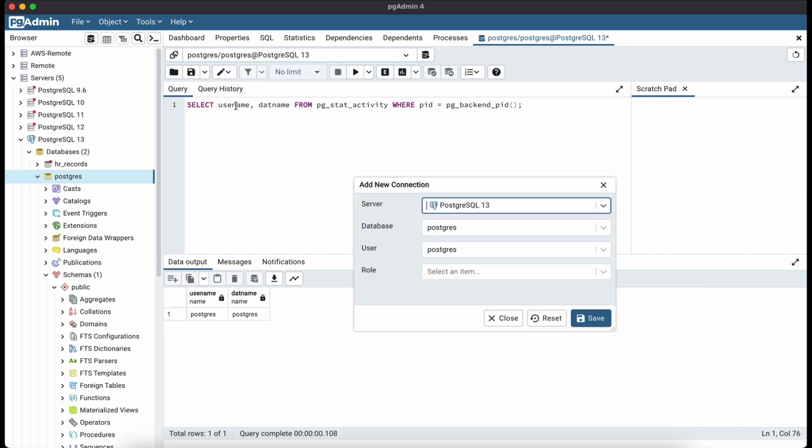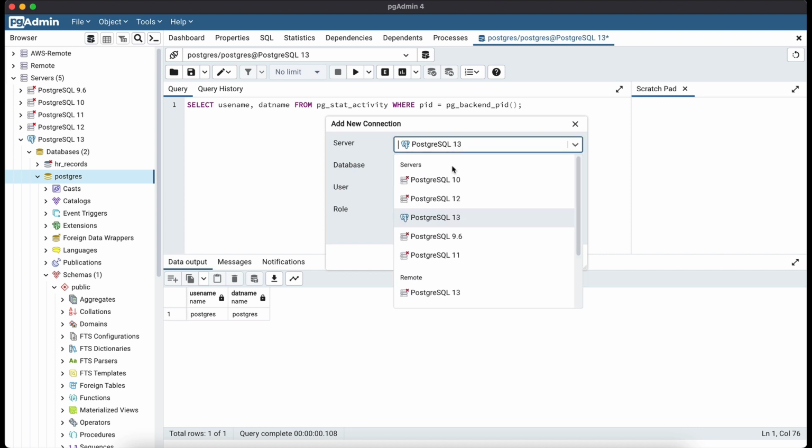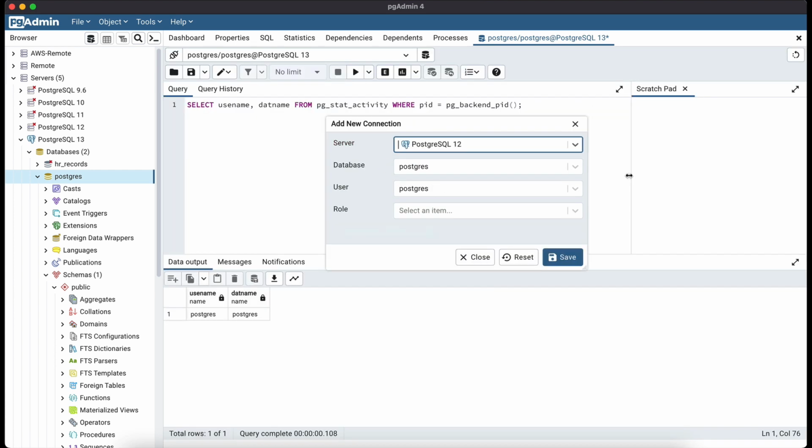Now let's try connecting with another database server. So I'm going to connect to Postgres 12. As it is not already connected in the browser tree, it is asking me to enter the password. Now it will load all the databases from Postgres 12. Here I have only one database named Postgres.